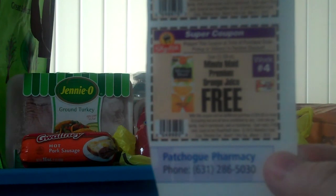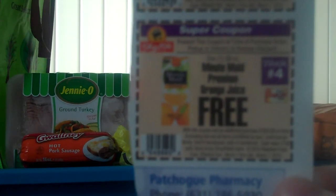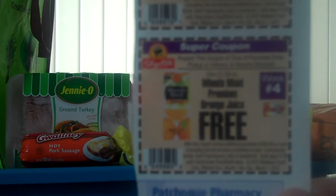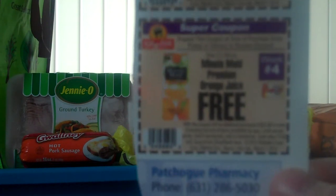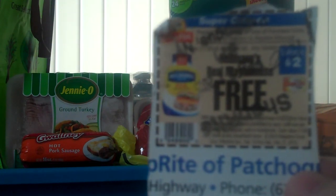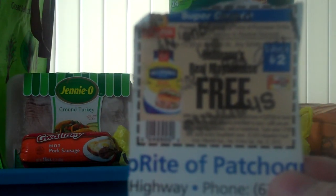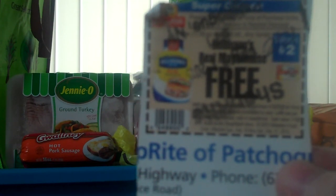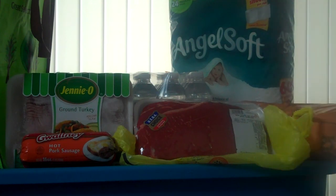This one is a free Minute Maid orange juice. So in the purchase you would get that item — if you buy $50, you get $10 off, plus you can pick up a free Minute Maid. I also had from the previous week gotten a $10 off, plus a Hellman's mayonnaise free. The reason why it's stamped is because it's a rain check — they didn't have this in the store when I went. So I'll be picking that up as soon as they have it.